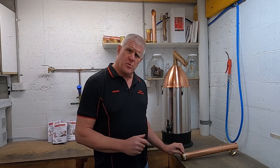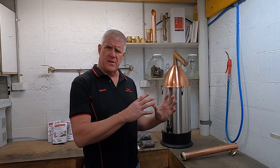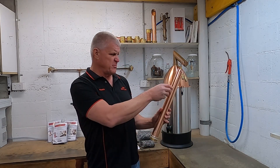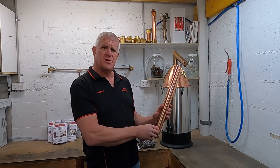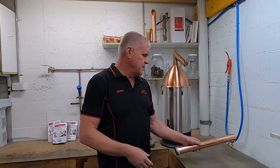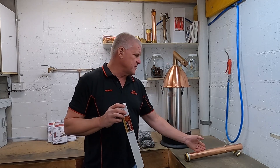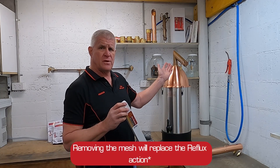So why would we want to remove the mesh from our condenser? One of the reasons is we may have had a number of boil-ups in our wash that have carried up through into the condenser base and discolored and fouled some of the mesh. If it's not cleaned up with a citric acid wash, you may want to replace it. The other reason is to use one of our gin baskets in the reflux condenser — that way we can make our reflux condenser act like a pot still by removing the mesh and getting rid of the reflux ratio.